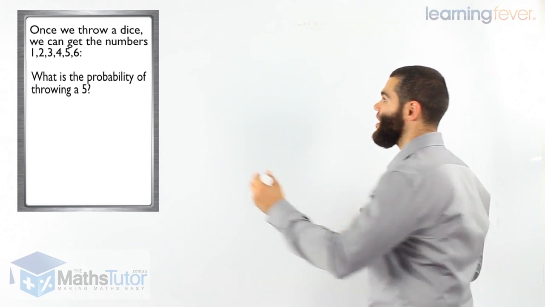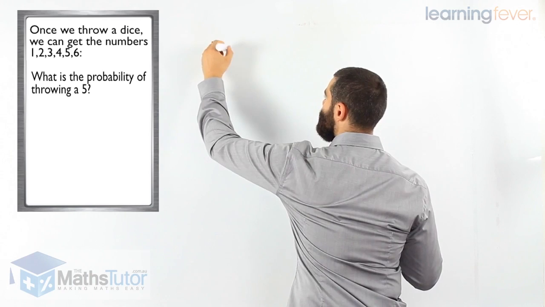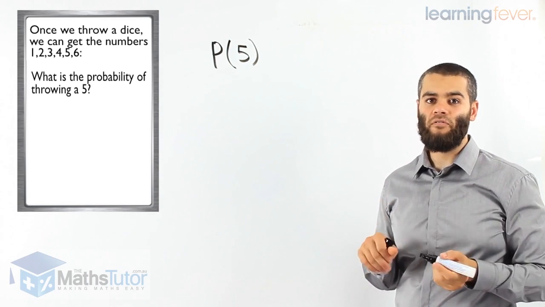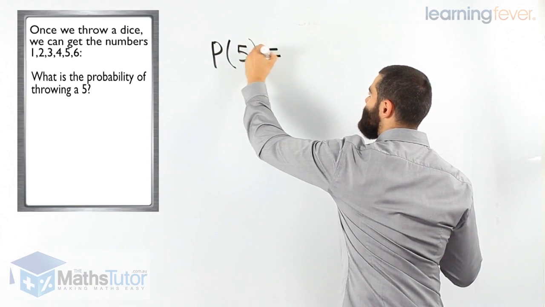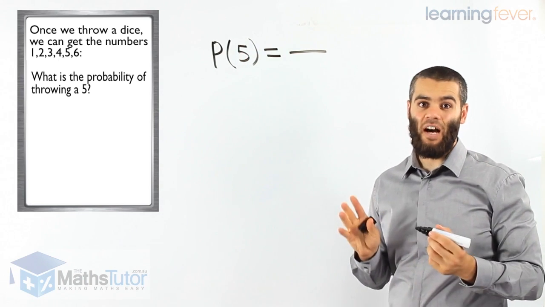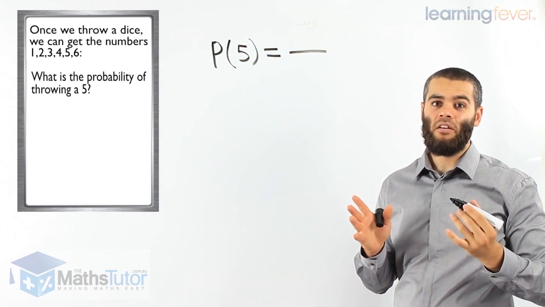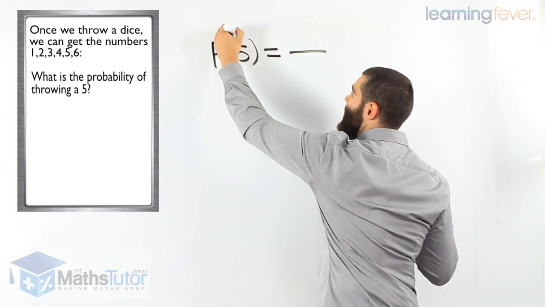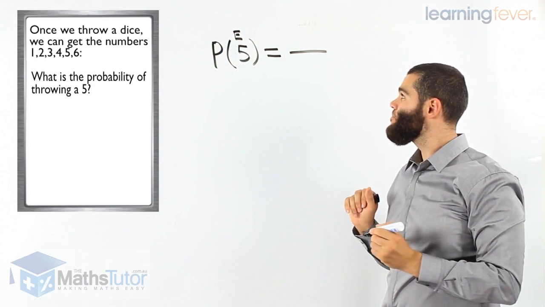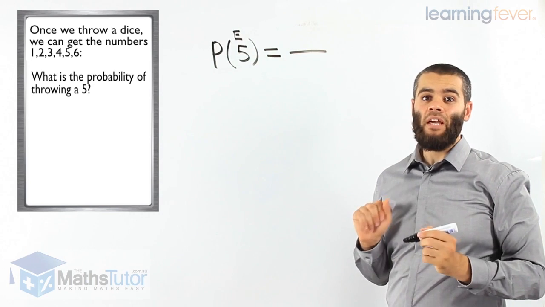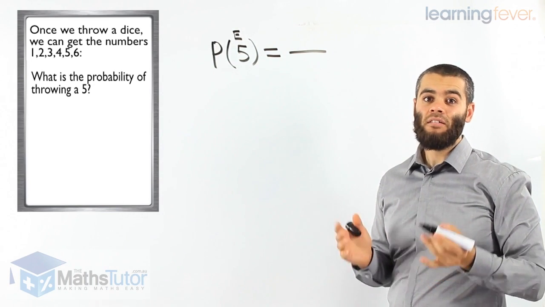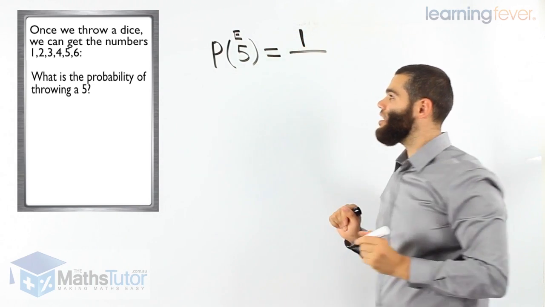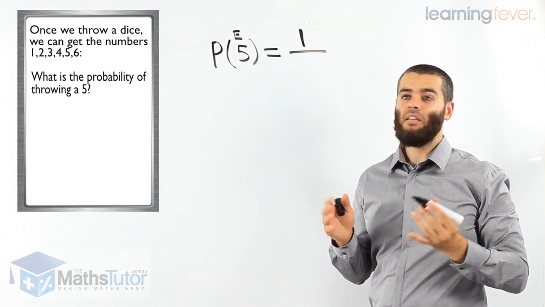We know the formula. The formula says the probability of an event, the probability of a 5. The question is asking, what is the probability of throwing a 5? The event, E, is 5. Here we normally have the event, which is the 5 in this case, and the number of the event. How many 5s are there on a dice when we throw it? We know there's only 1 5. That's the number of the events in that sample space.